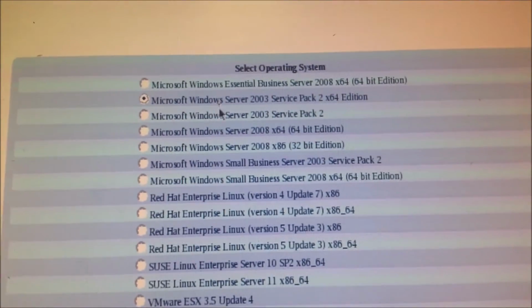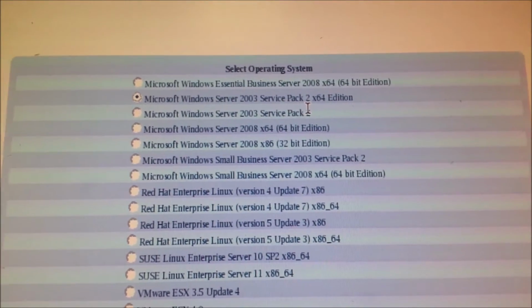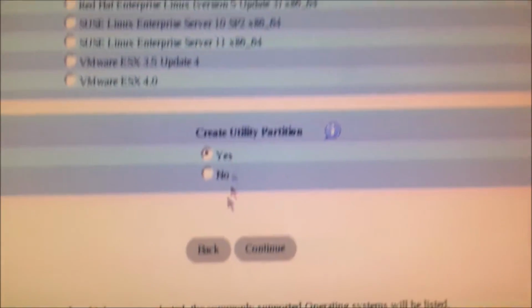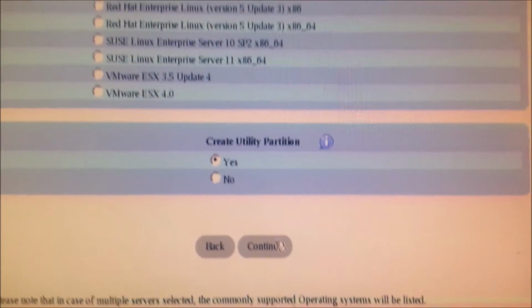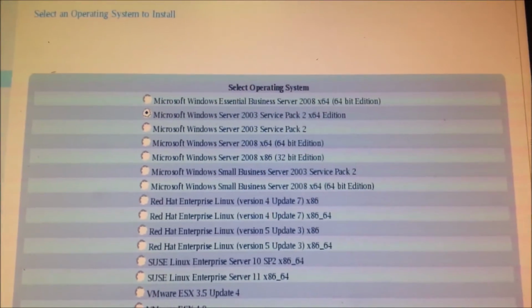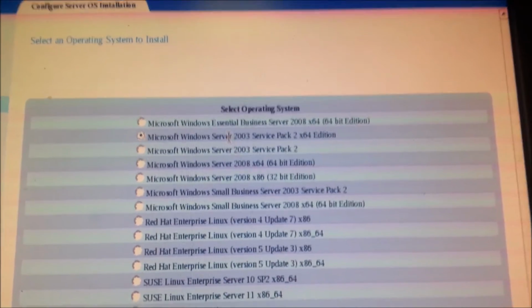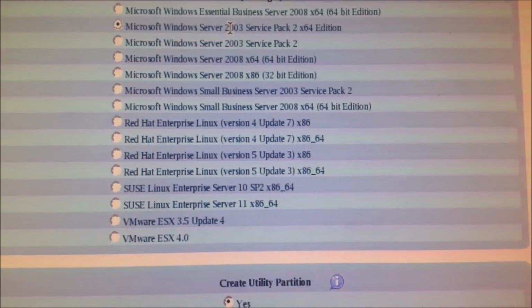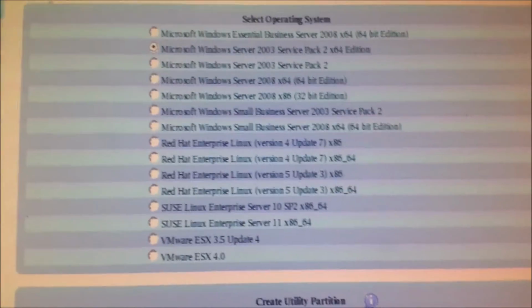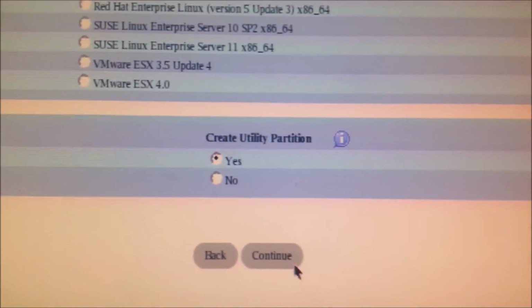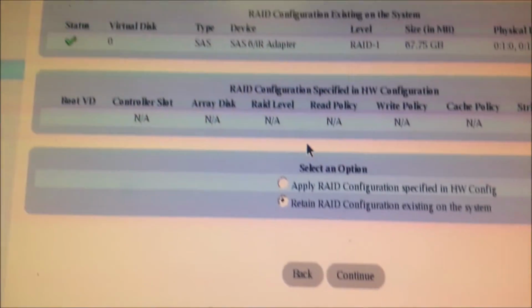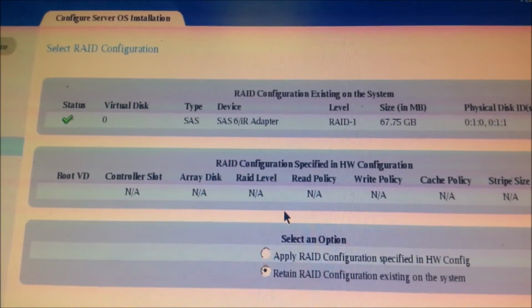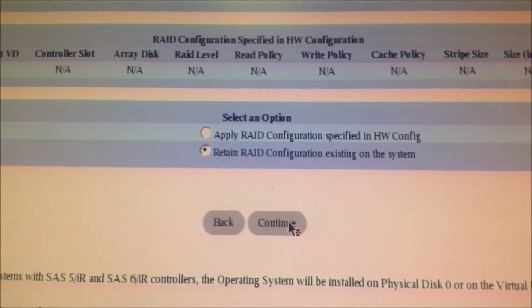The reason I'm using this is because when you try Windows Server 2003 Service Pack 2 x64 edition, it doesn't recognize the actual RAID. This is on a PERC. Depending on your adapter, it's like LSI, so the drivers aren't recognized by Windows, so you have to install it into the OS beforehand, or you could use this utility. See how it already knows what to find and already tells you how to go about doing it.